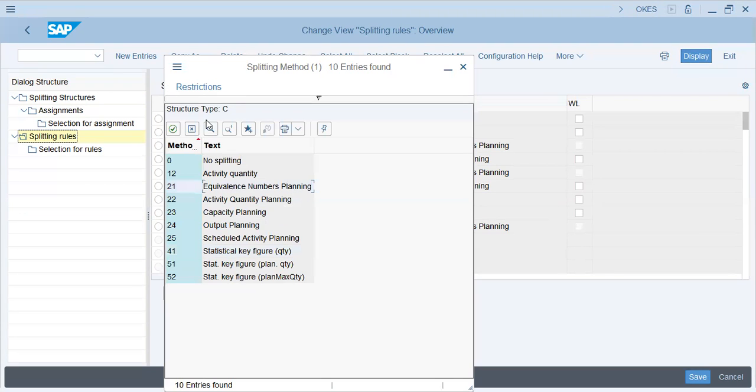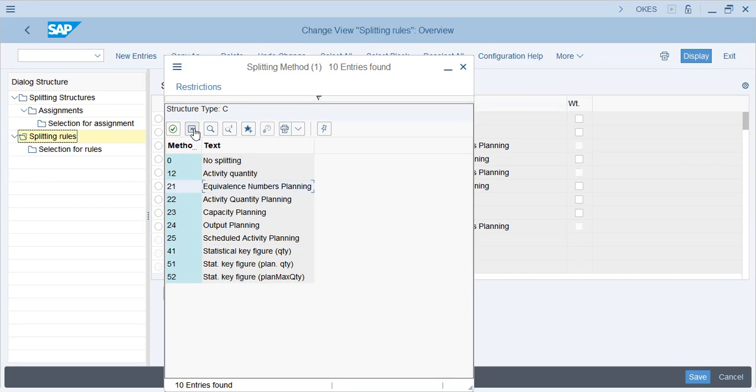Equivalence number planning. So what is equivalence number? The number of activity recorded by cost centers, and activity allocations will be done based on that. So what is our activity? It is indirect activity based on counting of the objects passing the quality test, and testing those items will of course require time.